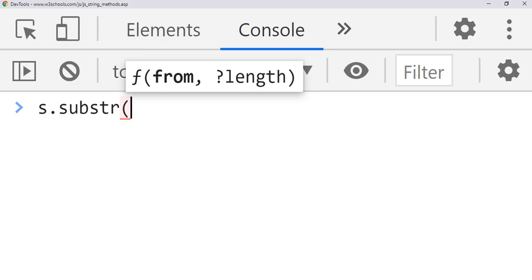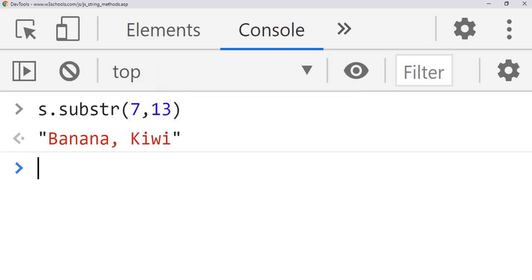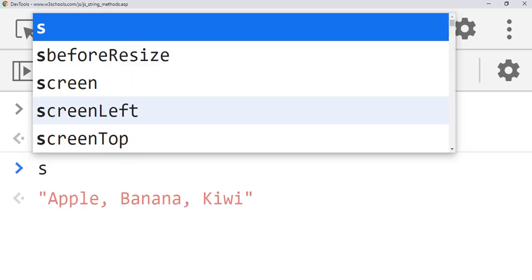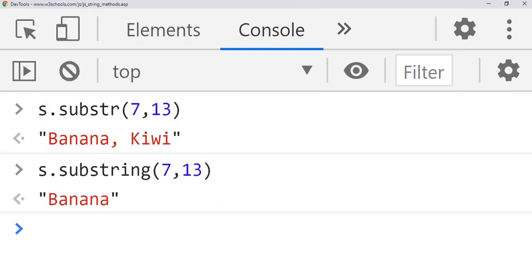So how many characters you want to extract? Let's say here if I mention 7 comma, how many characters you want to extract. If you say 13, it won't give you banana. So when you try s dot substring 7 comma 13, it will give banana kiwi because this is the start index and this is the end index. Of course, it doesn't include the end index character.